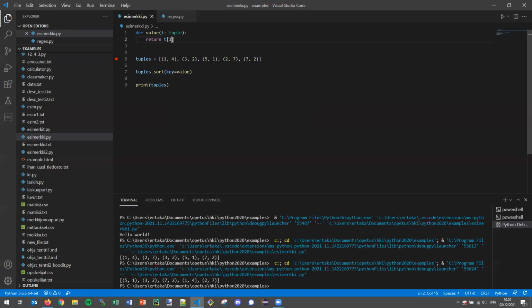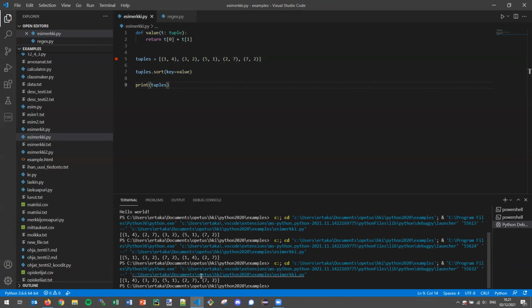We could do something else, do something like this. So what is the basis on sorting the list now? Yeah, so now we take the sum of each tuple. So let's say if we sort it out, it's actually quite similar to, no, it isn't exactly similar to the previous one. So it's 1, 4, 3, 2, 5, 1, 2, 7, 7, 2. So it's 5 and 5 and 6 and 9 and 9, basically.